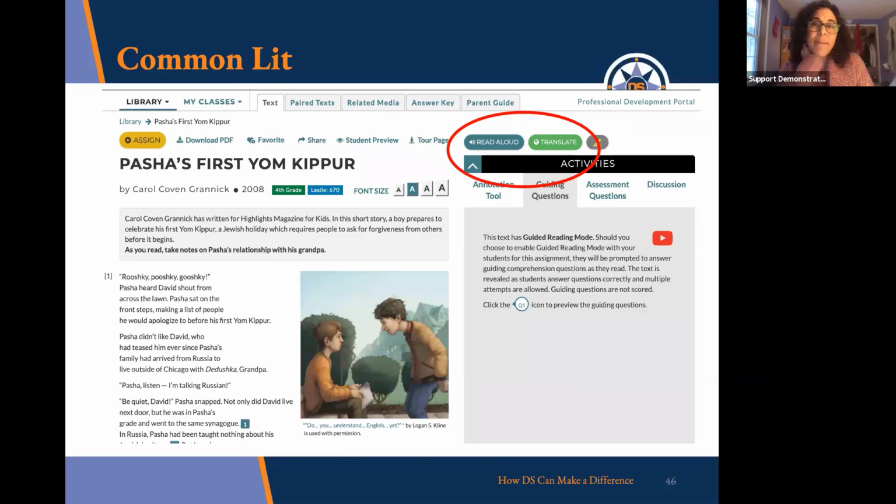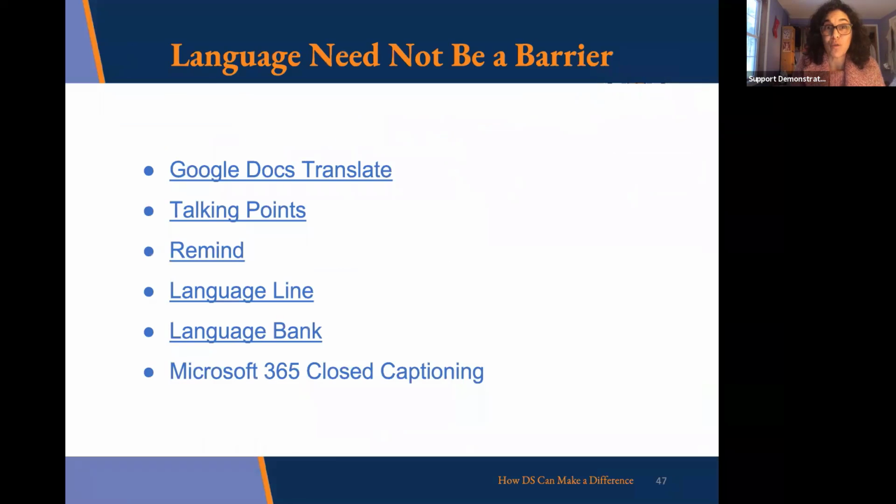And I wanted to plug CommonLit. And this is only for, I would say, grades 4 through 12. But what I love about CommonLit is that you can choose. Do you see where I've circled there? A student can choose to have the text read aloud. A student can also choose to have the text translated. So if I highlight anything in there, I can have the text read to me in my native language. To me, it feels like a minor miracle. And you can make the font size bigger. There's all sorts of things that students can do to make this work for them that they have control over.